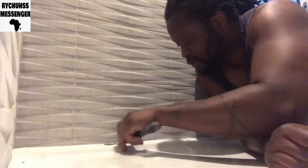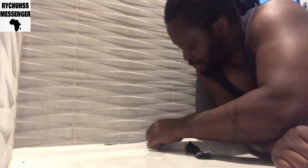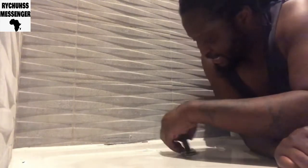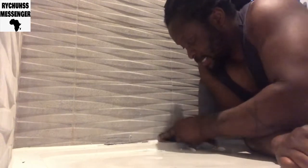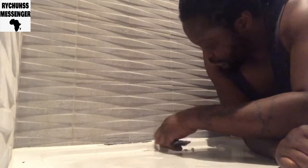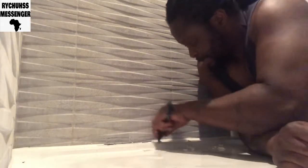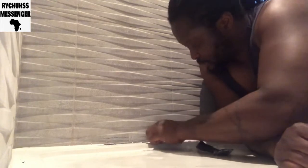Doing this because I've seen some bit of leak in the ceiling beneath this shower, and I can't really see any gap, so I'm thinking that maybe the shower needs to be resealed.